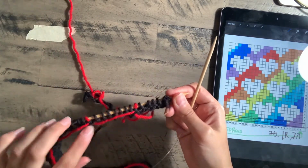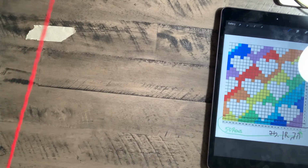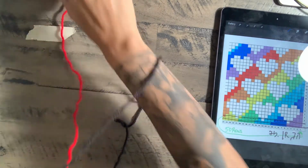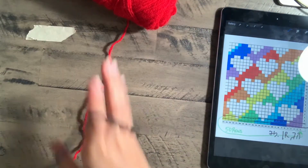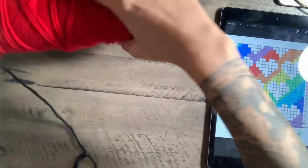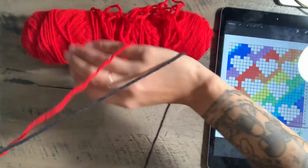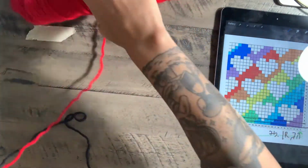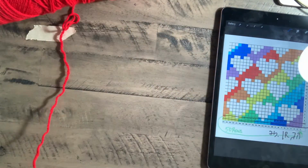So you can see all the stitches, and we're just gonna untangle our yarn. Take your time and do it right now, guys. Don't wait any longer because it's just gonna get more and more tangled. So just untangle it, which is pretty easy because we only have 2 colors. Yesterday I was working with 5 colors and that was a pain in the butt.